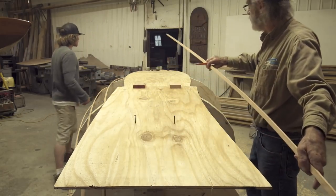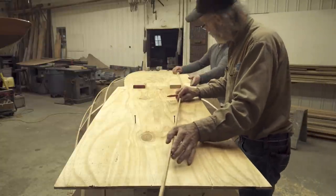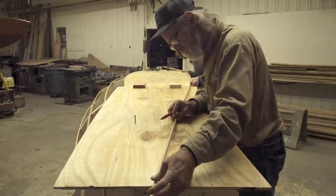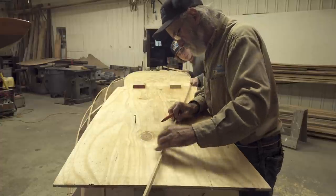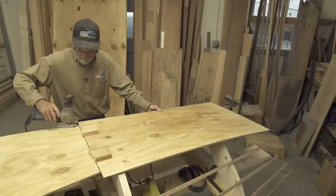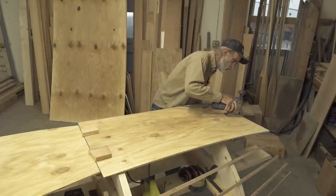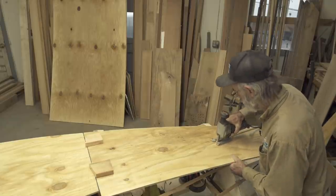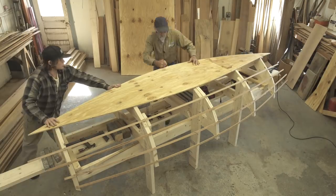Now we're going to take the batten and put it on this side. I'm going to slide it inside this clamp up forward here just to make it nice and easy. Joe's got his end, I've got my end. We'll just put the batten away, take a saber saw, and cut the excess off. You do want to make sure that you slide it over sideways so you don't cut into the mold. The block is fastened far enough inboard so I can taxi alongside it with the saber saw. That completes the first layer right there.